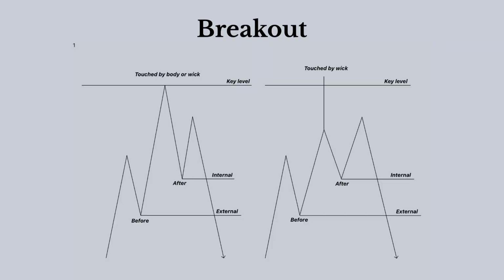Breakout. In breakout, there is internal breakout and external breakout. The difference between internal and external breakouts is that if a support or resistance level that was created before touching a key level breaks, it is an external breakout, while if a support or resistance level that was created after touching a key level breaks, it is an internal breakout. If you get confused, you can refer to the picture shown.